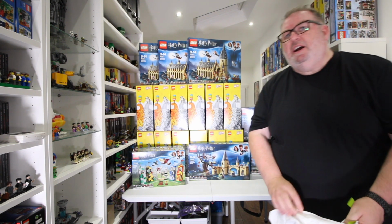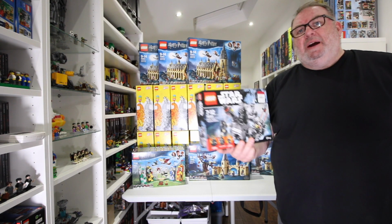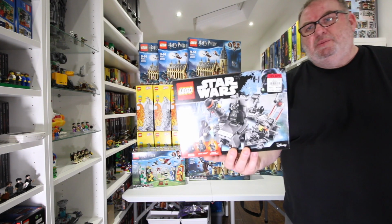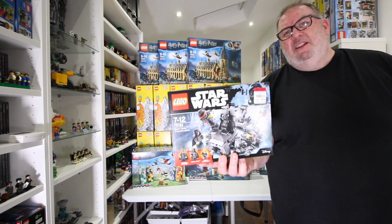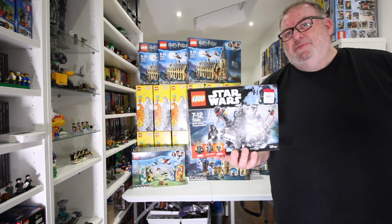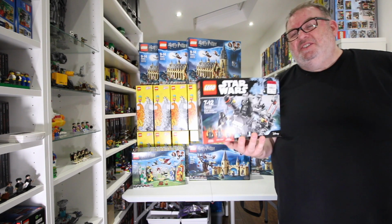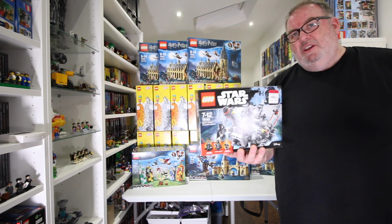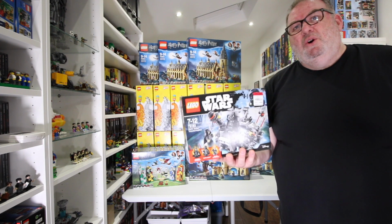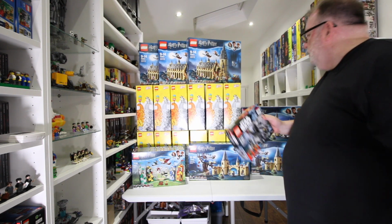So today I was in town with my wife and went by a local Debenhams and spotted these Darth Vader transformation sets. Not an amazing deal, if I'm honest. These were £14, but I've got quite a few of these still to part out. They've been a good set for me because I've sold the figures separately, and the figures have made more than the sets are costing. Then I've still got all of the parts and things to sell as well.